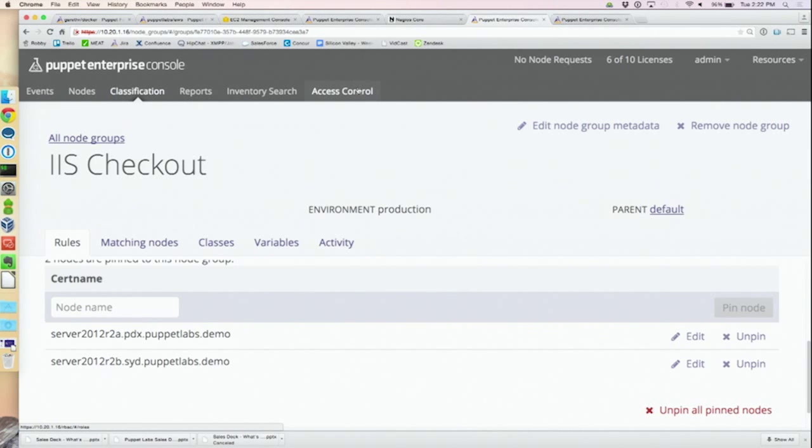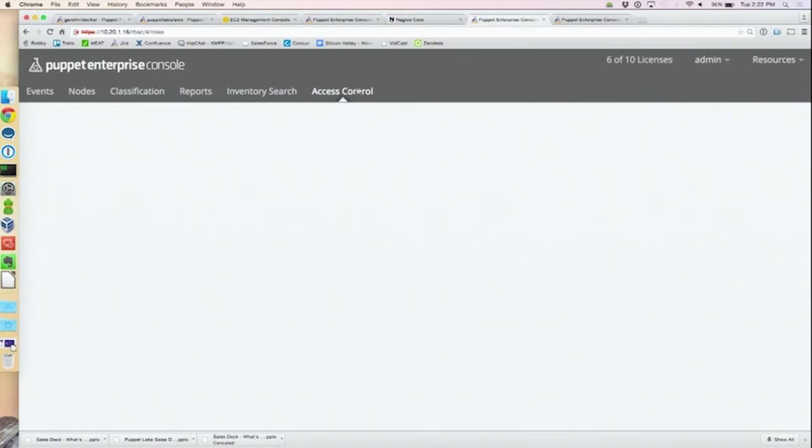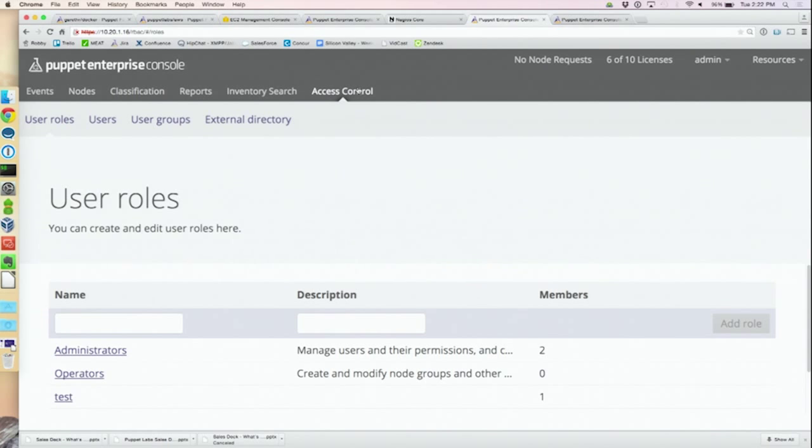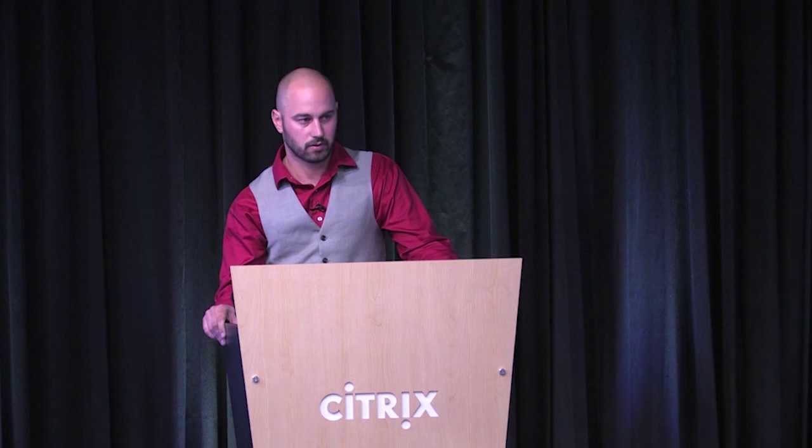So I'm going to hit access control, and then I'll go show what I just did. So one of the other things that the enterprise offering includes is role-based access control. So this allows you to hook into any LDAP system, probably your Active Directory, and grab users and groups from there. It's very likely you already have 80 groups that are combining your Windows admins or your developers or some other logical grouping of your organization together. Well, now I can go here with classification. I can come in here and I can group nodes powerfully based on facts.